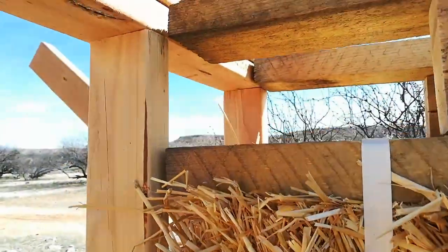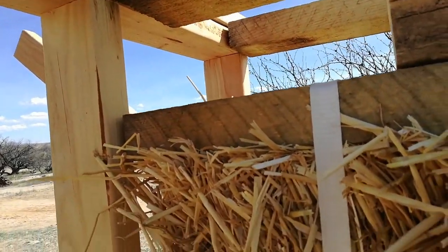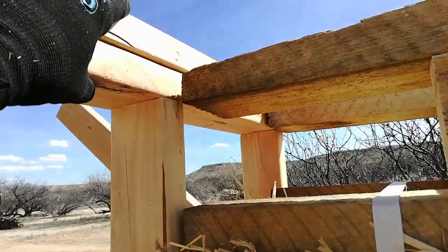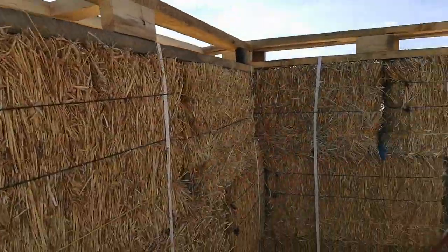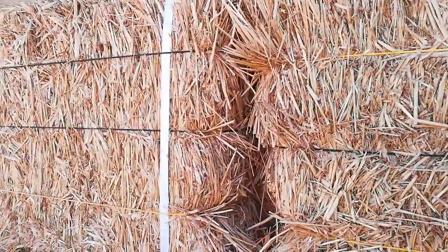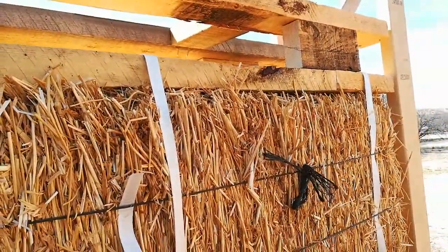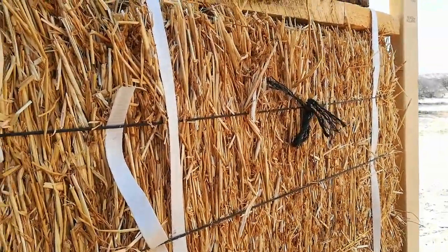It's actually compressed the bales to about an inch and a half. When I started, this edge right here was right up to the top of the sill plate, and it's compressed an inch and a half. So there is quite a bit of tension on it. The other thing we learned is to alternate — have some buckles inside, some buckles outside — so that this box beam up top doesn't shift one way or another. It's being tension pulled evenly to both the inside and the outside.